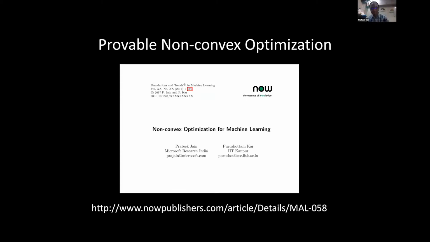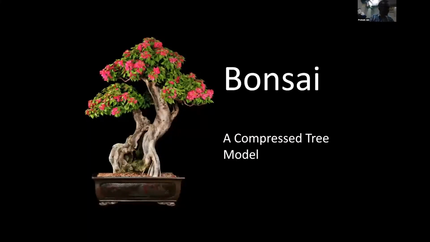Sorry for giving this very shameless ad in this TinyML course, but if you are more interested in these non-convex optimization methods, especially these sparsity inducing or low rank inducing methods, then please take a look at this book. The reason I'm bringing it up is because when you want to design these methods for TinyML, most of the time your allies to make your model size small, other than domain knowledge, are sparsity, low rank, and some similar structures like Kronecker product rank, etc. And if you are using those techniques, then some of the methods in this monograph can be quite interesting.